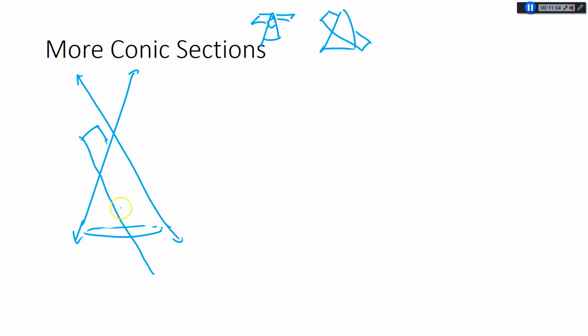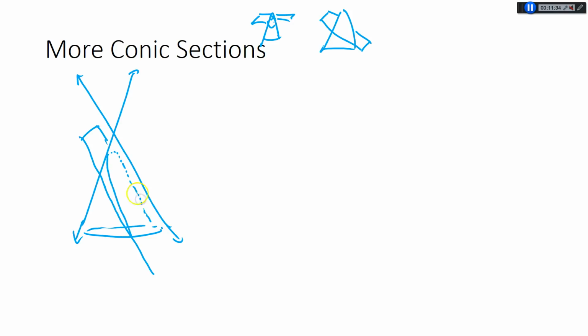This one, if I have a plane, planes technically go on forever, but we're just drawing the part that's interesting. If it's going down here, is it ever going to come out the other side of the cone? If it's parallel and this line is going forever, then it's going to keep going down, down, down forever, right? And what's going to happen is the back of it, a lot of people think it's going to be a triangle. But think about it this way, the back of it is actually going to be curved. So it's going to be something like this, okay? And I should probably dot that back side.